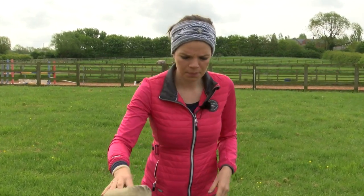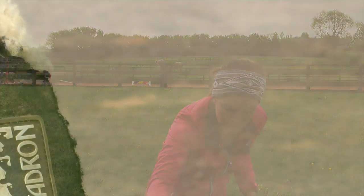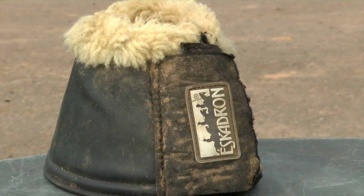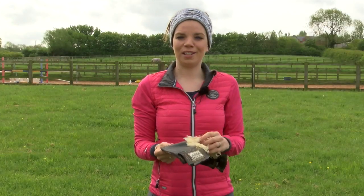So that's that one. Then we'll move on to a very sorry looking for itself Escadron lambskin overreach boot. This is about as old as I am. So it's starting to show a little bit of wear now.